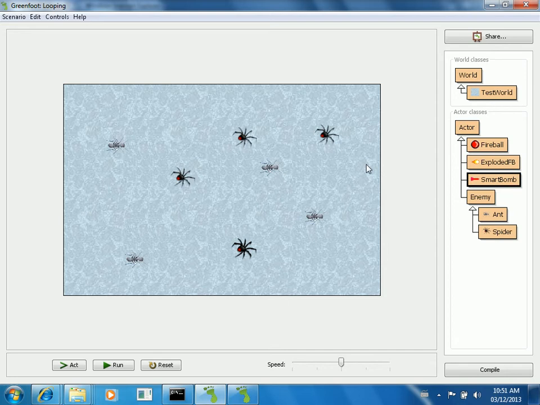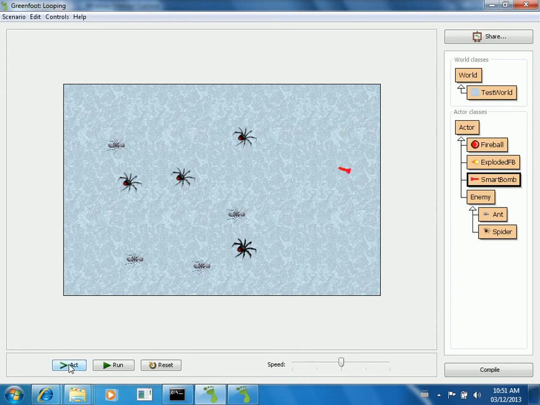Okay, so if I put a smart bomb right here, it should chase that spider, okay? So if I hit the act button to show you what's gonna happen, it flipped, it found that first spider. Now it's gonna start moving towards that spider because it's the closest one. If I now was to say, let's change the rules and pretend that spider moved, watch what the smart bomb does. Now it's gonna say, okay, that one's my target, it's closest. So it's gonna keep going towards that enemy no matter what I do in this world. Sometimes it's a spider, sometimes it's an ant.